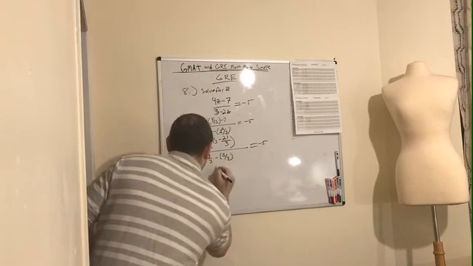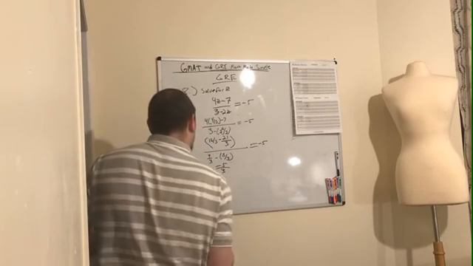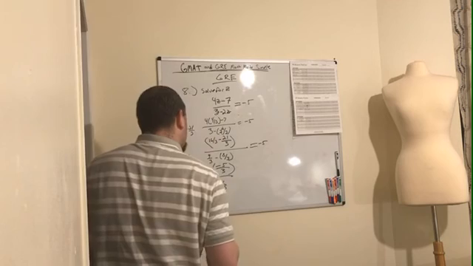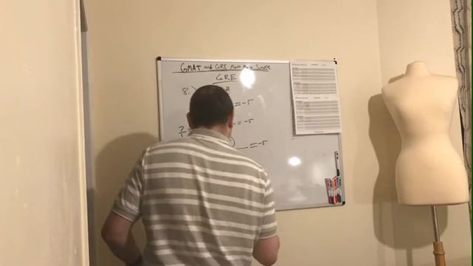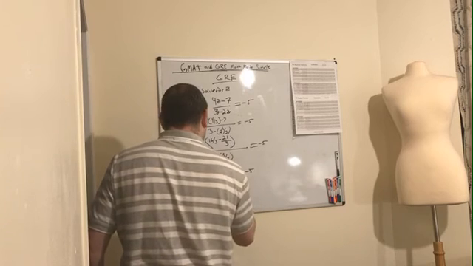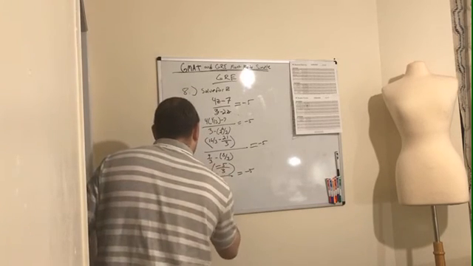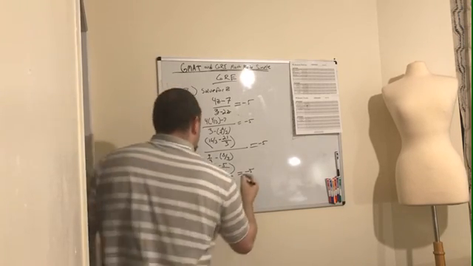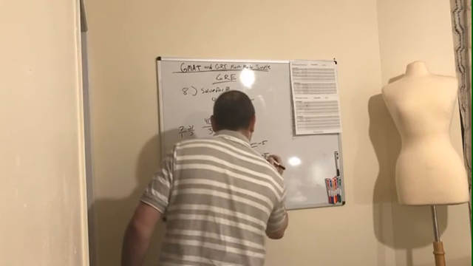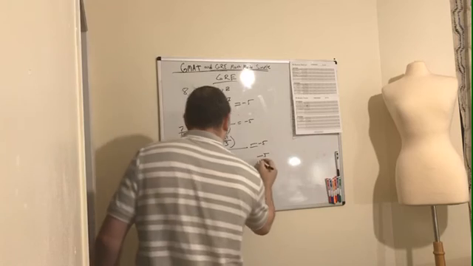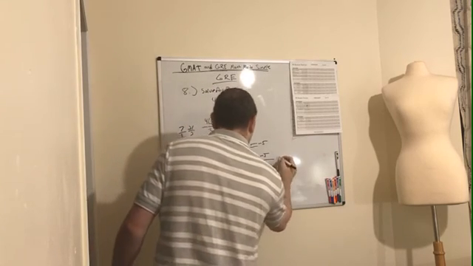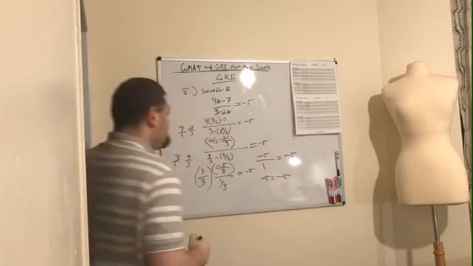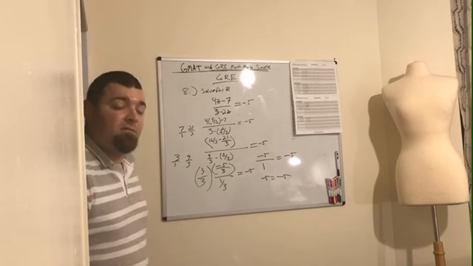So when you do this, we have -5 over 3 divided by 1 over 3, equals -5. Now if you multiply both sides by 3, you're pretty much multiplying by 1. This stays the same, and you'll get -5 times 3, which is -5, over 3 times 1/3, which is 1, equals negative 5. When you do that, negative 5 equals negative 5. And that's how you solve and check for that question.